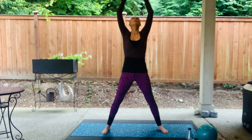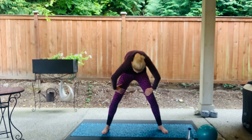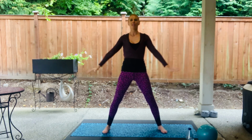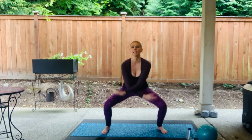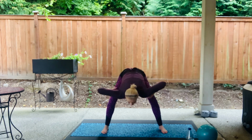Inhale up. Exhale out. As always, soften those knees, roll down. Articulate that spine up. Let's do that again. Deep breath. Now, how low can you go on that squat? Yeah, one more. Deep breath. Lift it up. Roll it down. Pull it up.